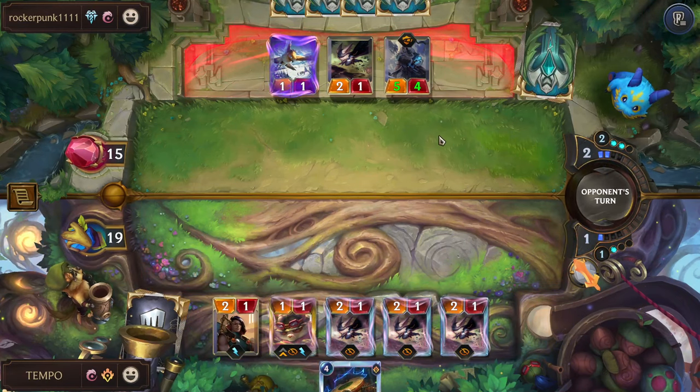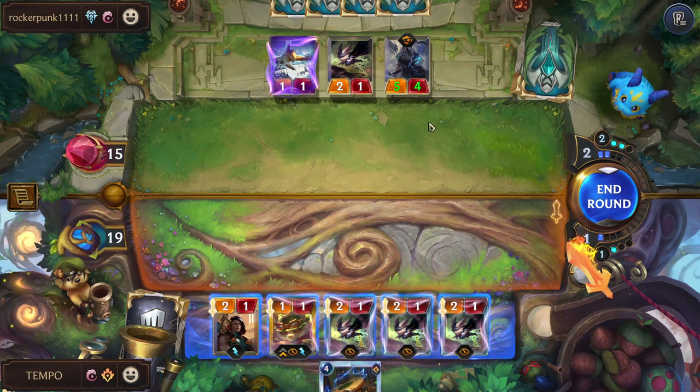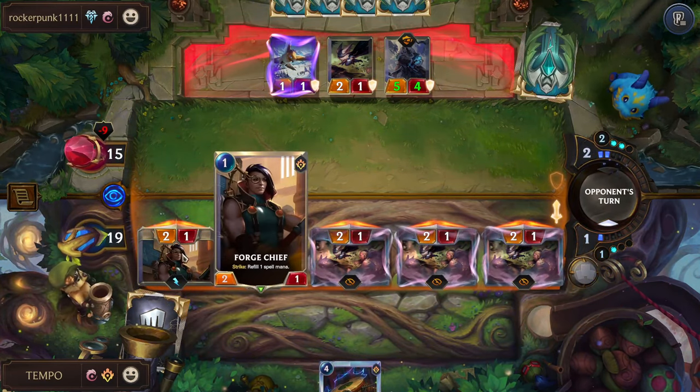Okay. And then we only attack with our elusives here, right? 2-1 is just going to die. Well, no, because then we can block him back. So honestly, that's worth it. It's also good for our spell mana. So let's send Forge Chief.